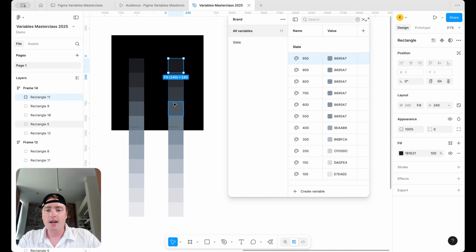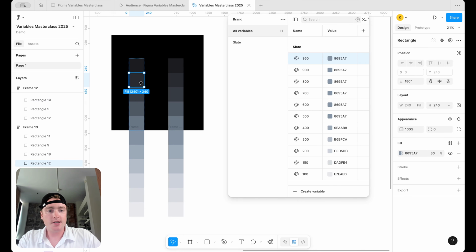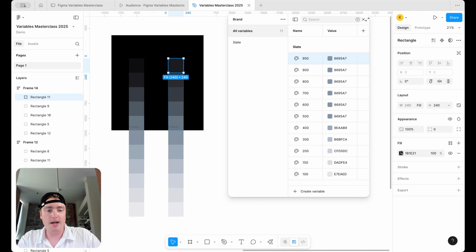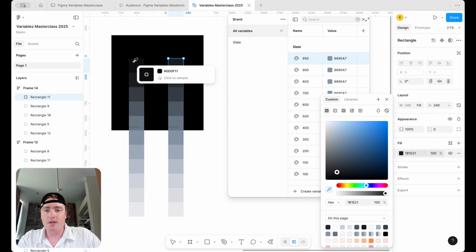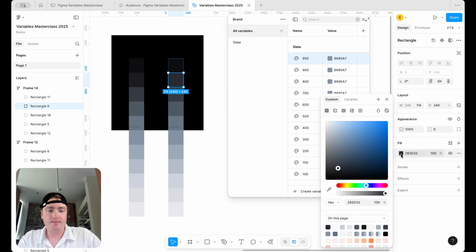Okay, so let's make some adjustments here. So this here is going to be our 80. This here is going to be our 60. This is our 40. This here is actually going to be our 20. And then this here is going to be our 10%. So sorry, I should have waited to color match. Got ahead of myself there. So there we go. And let's just redo it. Sorry about that. Got distracted.